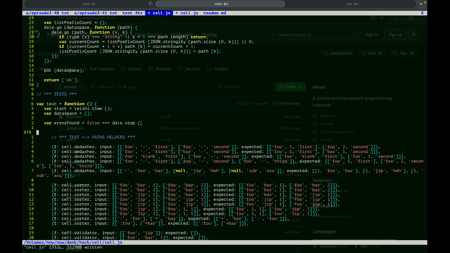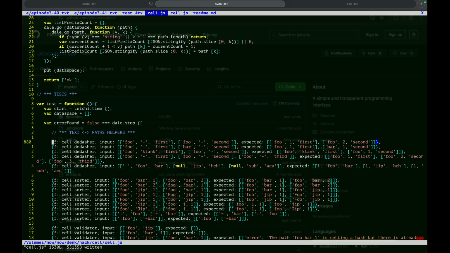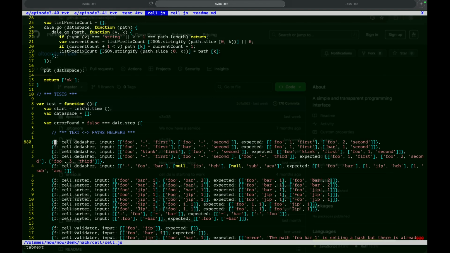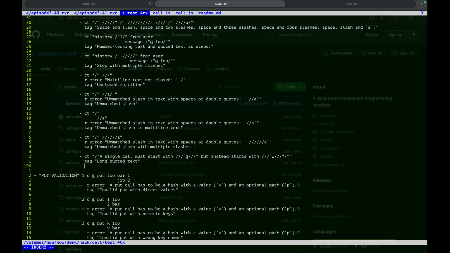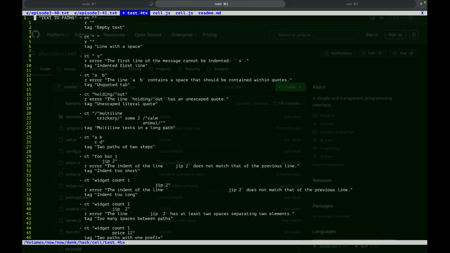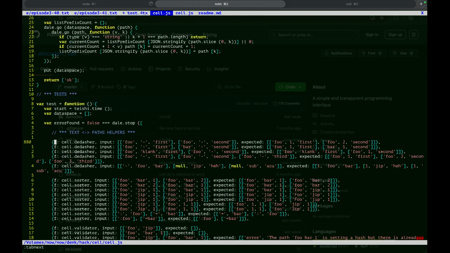And I think I can test, for example, the dasher. Actually, it's part of text to paths, all of this, right? The dasher, yeah.